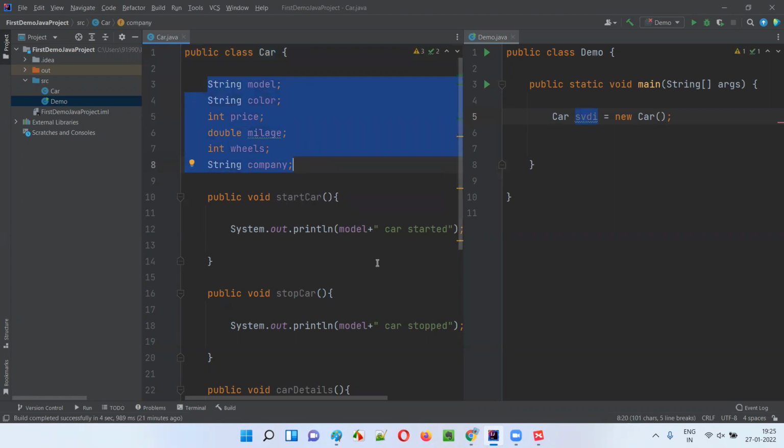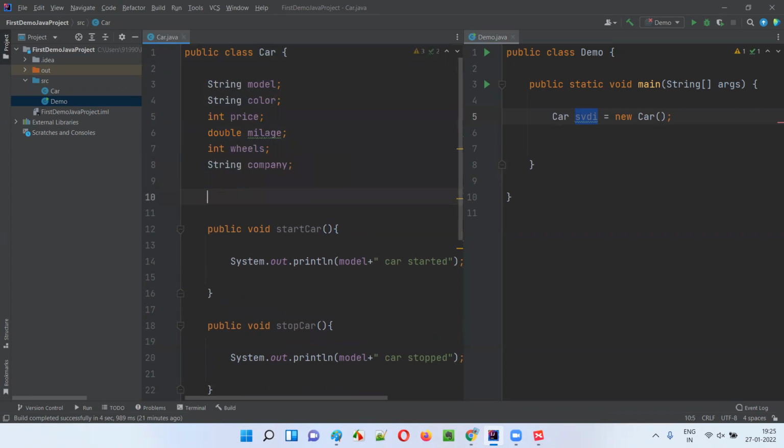Or what is a better way, guys? The better way is to use the constructor, right? As explained already, let's use a constructor. So let's create a constructor here. The best way to initialize the data in the car class is by using the constructor. Constructor makes the initialization process simple.